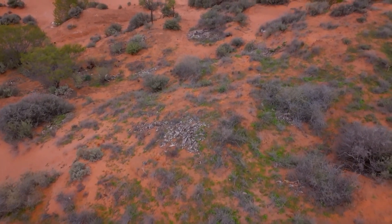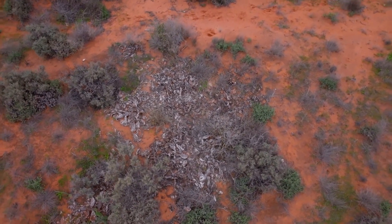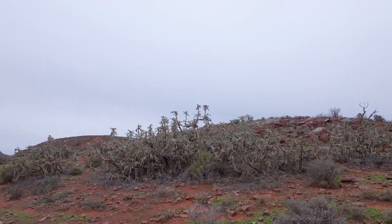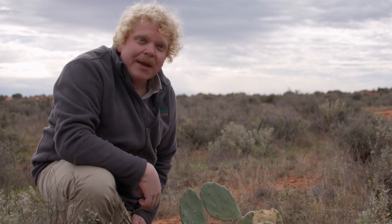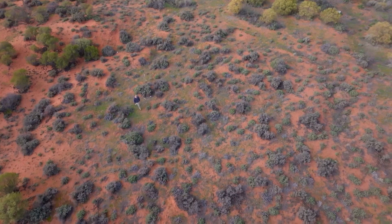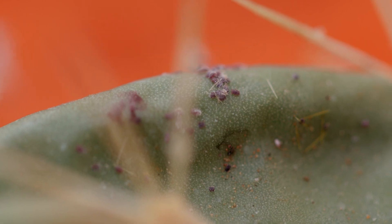So far the results have been promising. This hillside outside Port Augusta was covered in prickly pear, but now the grey skeletons of cacti dot the landscape. What we have here is the cochineal beetle at work on a prickly pear plant. As you can see, it's working its way through the cactus — we've got a bit of dried up, pretty dead material, and it's slowly spreading throughout the remainder of the plant. Over the past year, the cochineal have begun their munchfest across an 11,000 square kilometre patch of South Australia, which will surely be making the cacti there tremble in their roots.